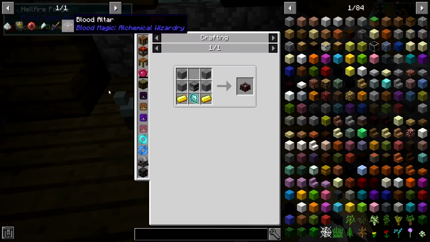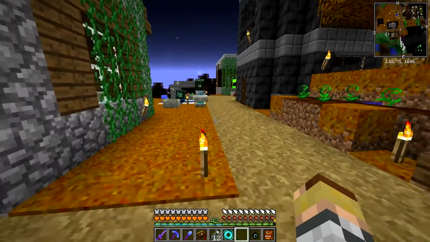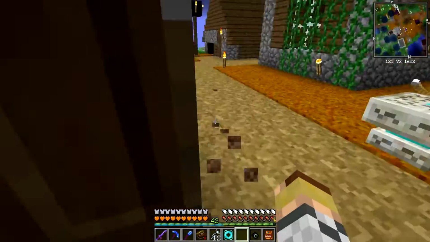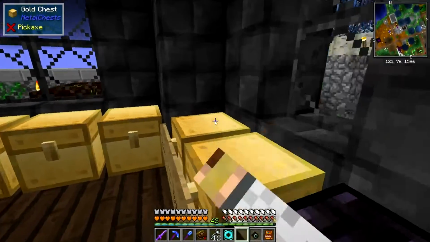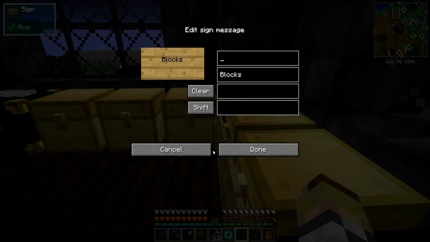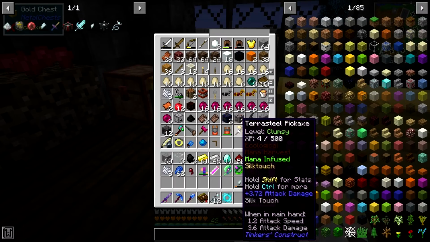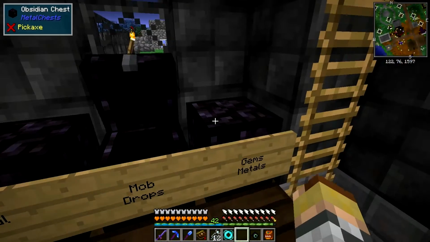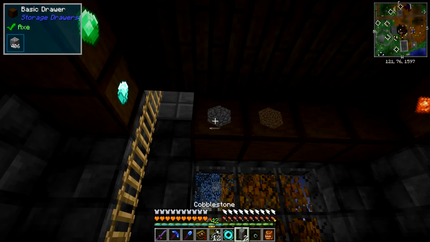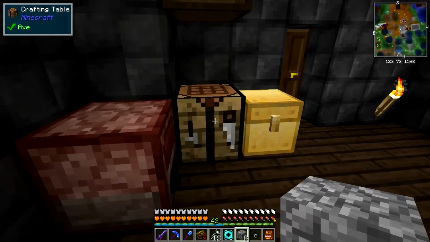So, now that we've got that, we do need to get some cobblestone. I'm surprised I have to say that. Where's my cobblestone at? Cobblestone? Cobblestone? No. Oh, nope. No. All I have is smooth stone. Strange. Wait. There we go. Some stone.